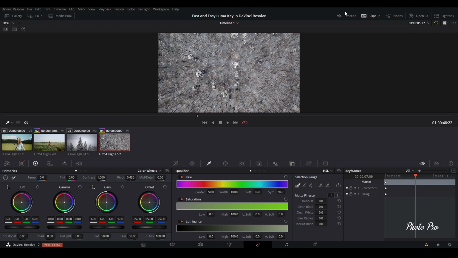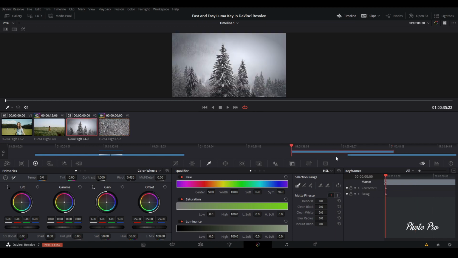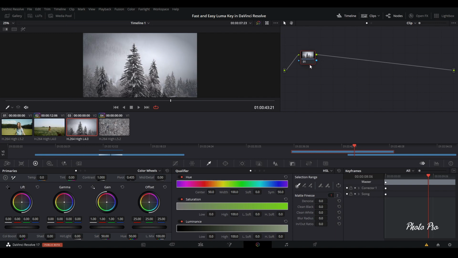So what we're gonna do, we're gonna open the timeline as well. And you can see here, this is the timeline for the first two clips, and this is the second pair of them. So be sure that you highlight video layer two, and we're gonna put our playhead on the top, and we're gonna decide where to start with this effect. So we have to open also nodes, and we're gonna put another node. Just press Alt and S, and next thing is right click and add alpha output, connect one with another.